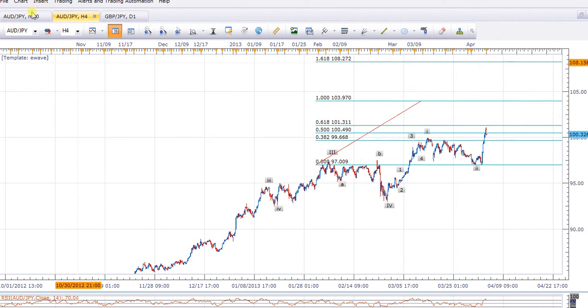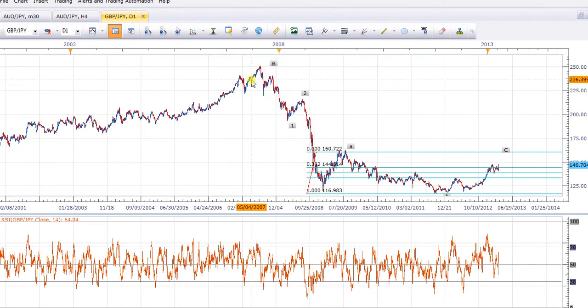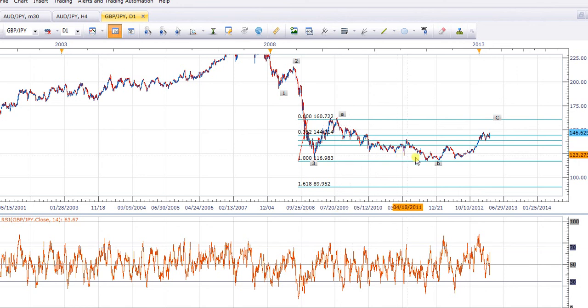So we'll be watching that, and then looking at Pound Yen just as an indicator for these pairs. Just to get that overall view of this pair, we see that as that 1, 2, 3, working on that C wave within this B wave, within this cycle rather, and then we see that price retrace back and then push down, and this B wave is equaling the distance of wave A, thus making this a flat correction. So we should see wave C ending somewhere around 160.